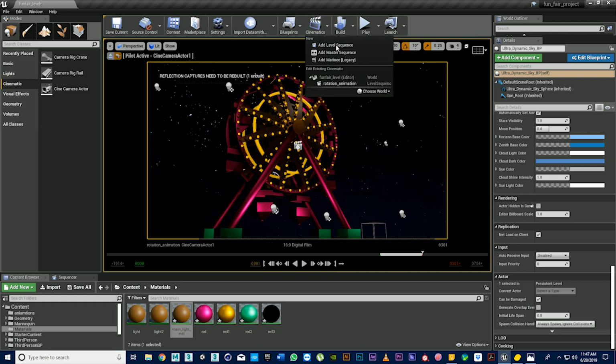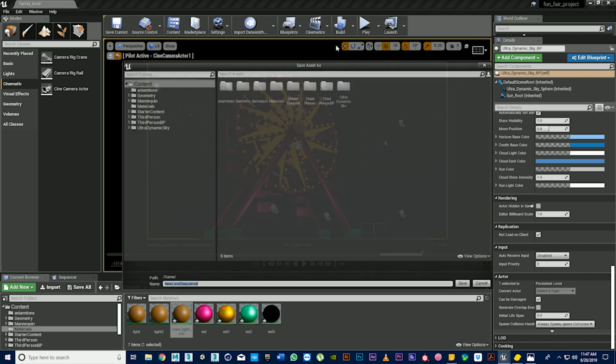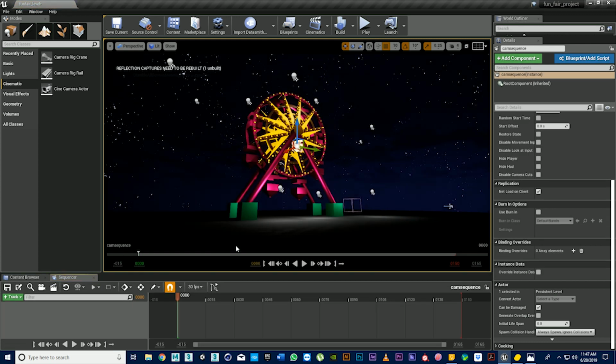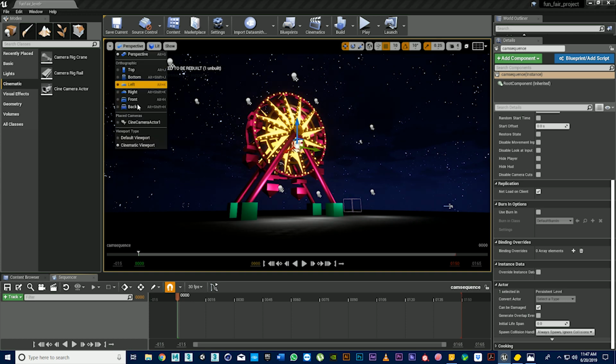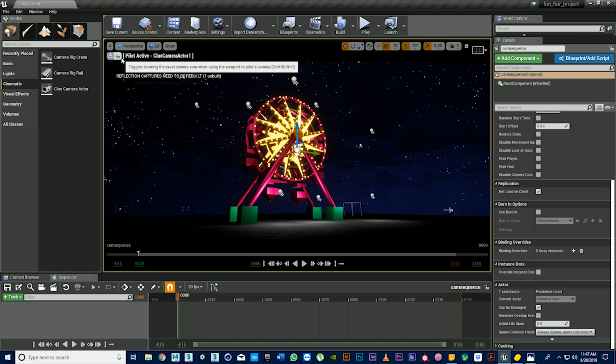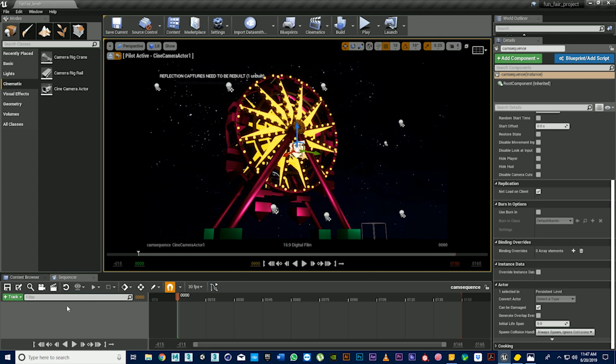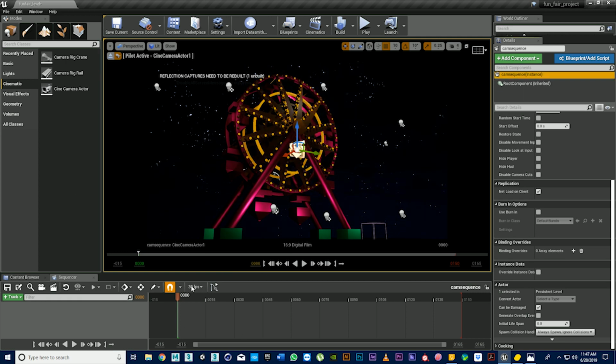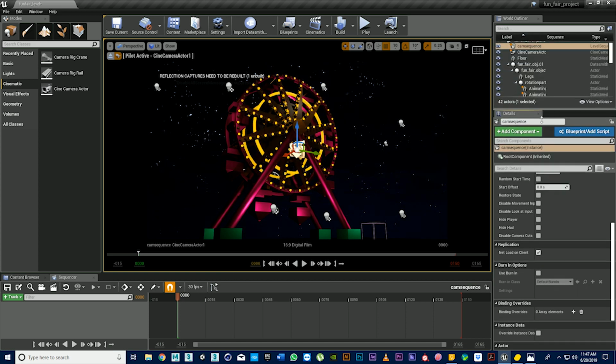Now go to the cinematics, add another sequence, cam sequence, save it. Now it will go back to its own position, but it's okay, we can turn that off. Now we need to add that camera, so I will add the camera.